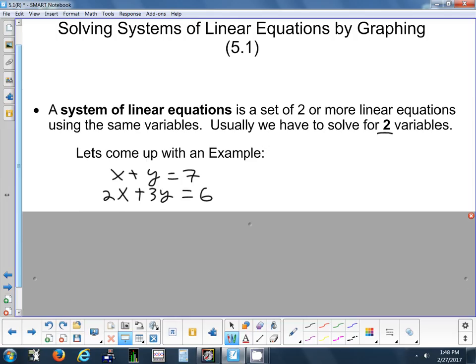I didn't have to do it in the same order Mr. Hager did. I could have put it in slope intercept, y equals 3x plus 2. I could have done 3x plus y equals negative 5. I could have done 3 equals 5x plus 2y. Any of those will work. It doesn't matter how you do it, as long as you have x and y, an equal sign, and nothing funky going on. No exponents, nothing like that.